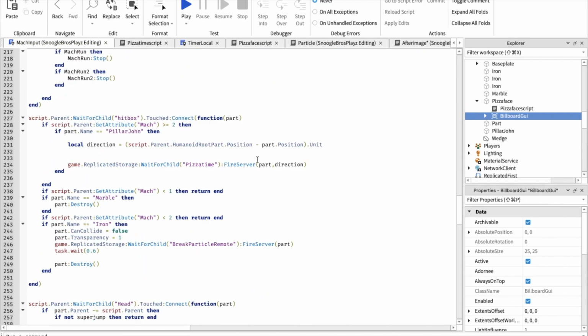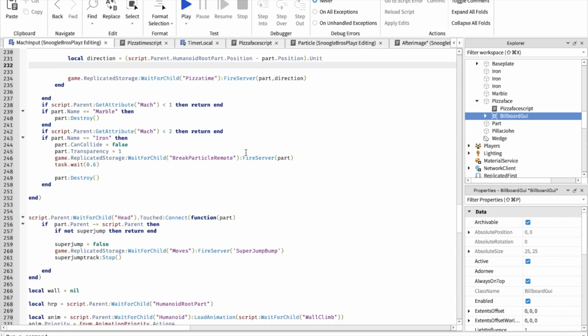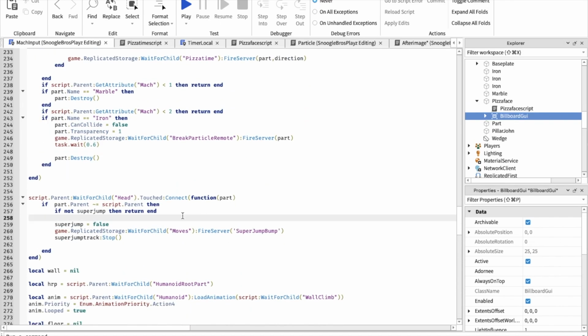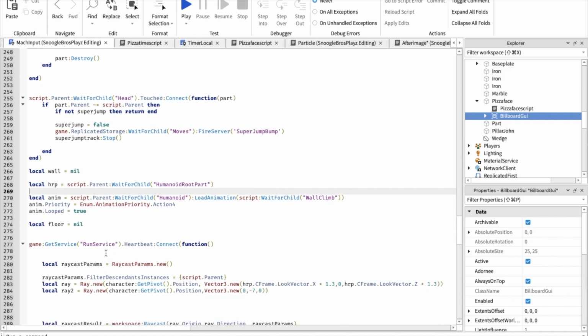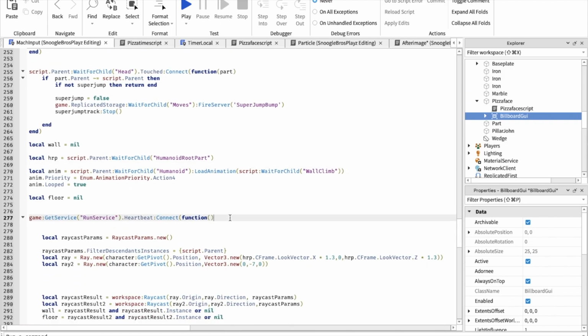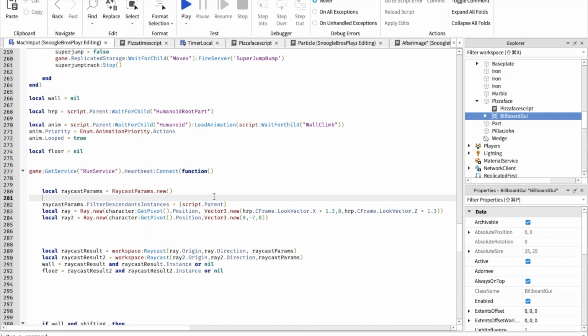Now I think if we go down here, we can see this. Also, I'm pretty sure you have to check the placement.